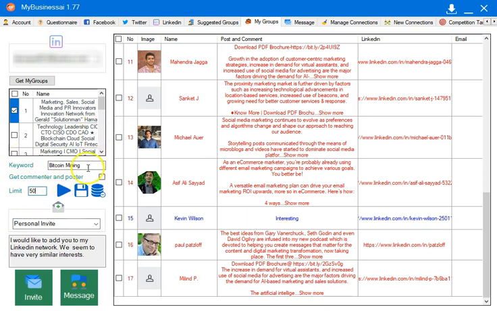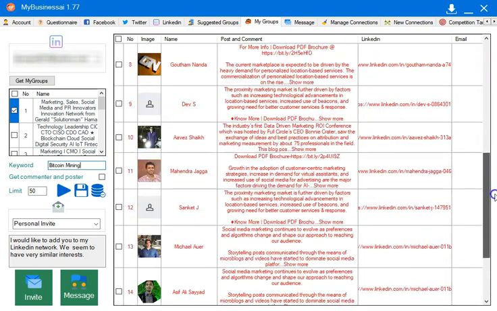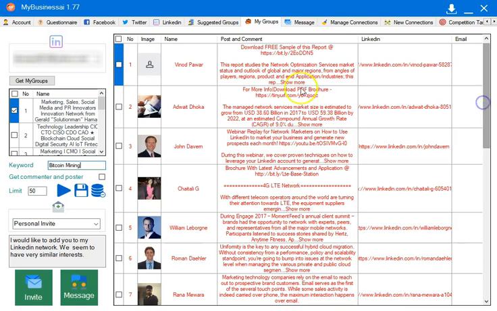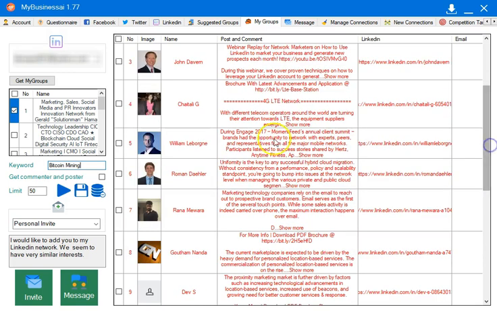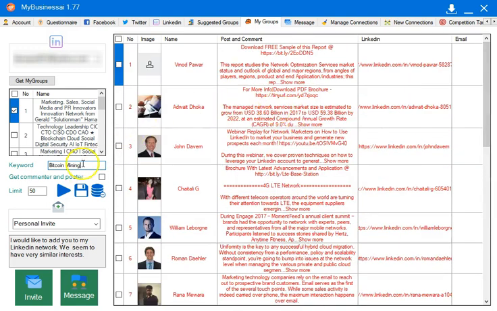Now, it's going to go into whatever group you've selected, and when you hit the button, it's going to go find the people that are posting about this keyword, and also commenting. It's going to put the people that are posting in red, people that are commenting in blue. So you can then select any of these to invite. Let's say that you found somebody in here, and you can look through and see what they're talking about. That keyword is going to come up in the post and comment. Actually, not in the comment. It's going to take anything in the comment, but in the post, it's going to target this keyword.